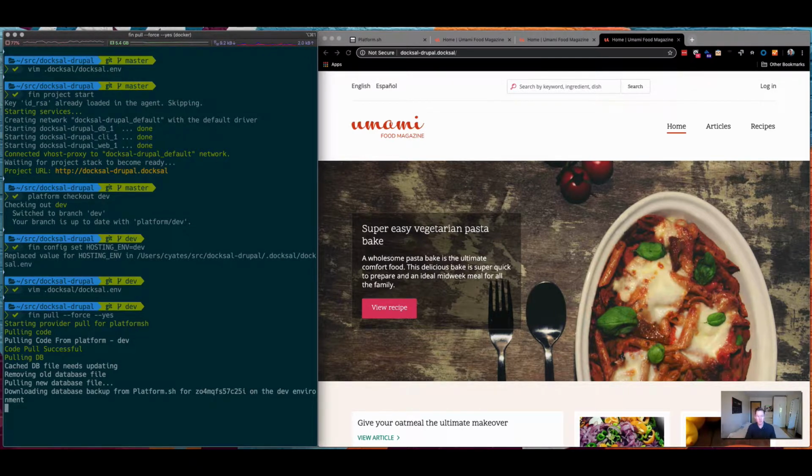Now there's one more thing that I'm going to do once this database downloads and it's synced up with my Docksal environment here locally, is I'm going to run the build process. So Platform.sh is not just a hosting environment, but it's really a continuous deployment and continuous integration environment for a variety of different platforms as well.